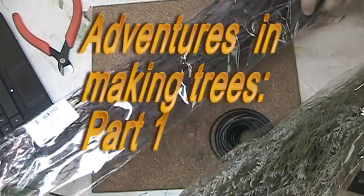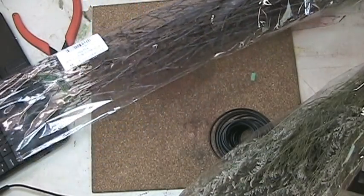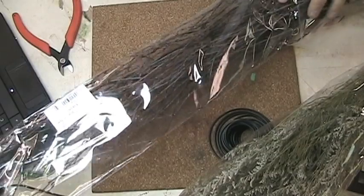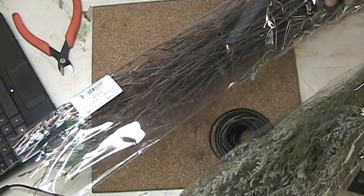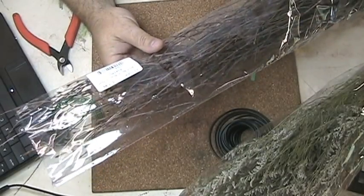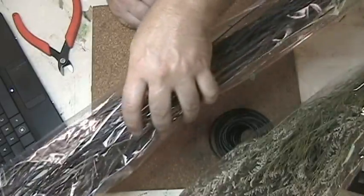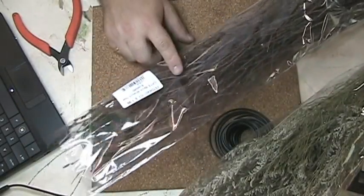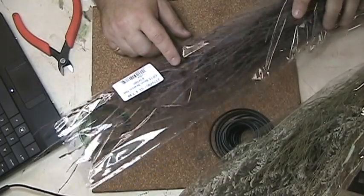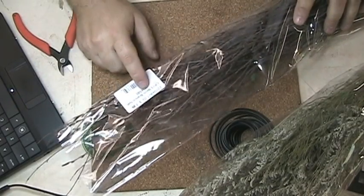What I've got in front of me here is this little collection of stuff I bought a couple of days ago for making trees. At least the possibilities looked intriguing. I got it at Hobby Lobby. This is a natural birch branch. I think I might be able to do something with this. It's actually kind of overkill — this stuff is about three or four feet long, but I picked it because the branch structure seemed fairly fine, at least some of the finer stuff I could find there. So these are birch natural branches.